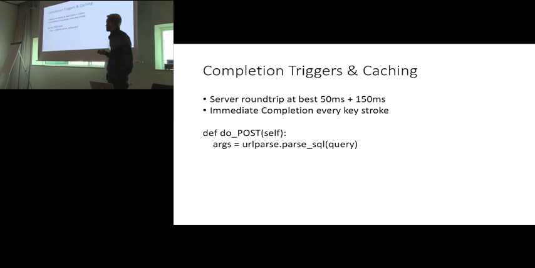So the first thing we can do is look at completion triggers and caches. You can see that a bit with an example like this. This is a snippet of Python code. Imagine that for every character here, you're going to send a post request to the server. If people type slowly enough, that's going to be OK. If they're also compiling something in the server, I mean, it's their workspace. They can do whatever they want. It's going to be worse if they're fast typers. If there's unpredictable latency, it's going to be worse.